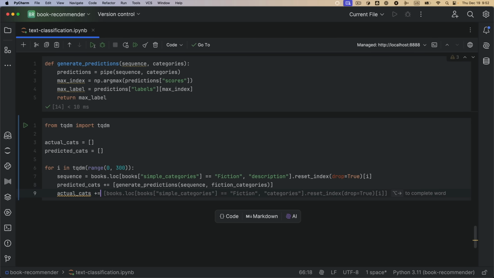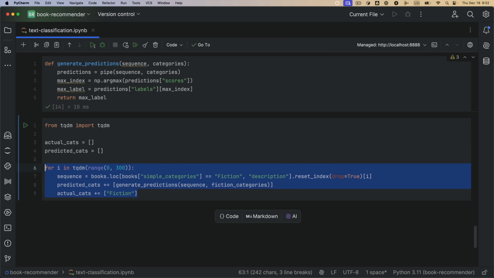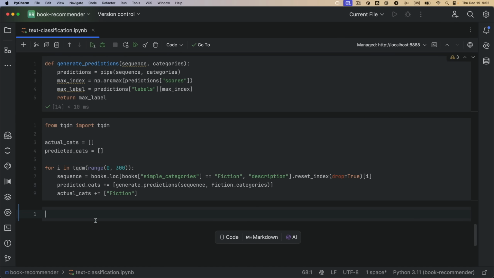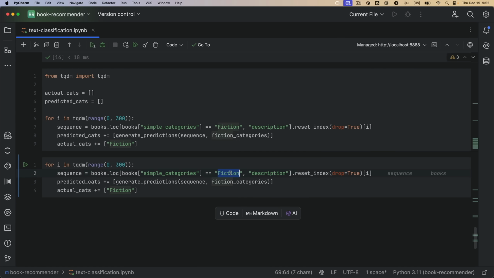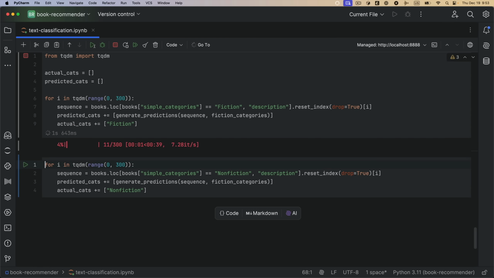And for our actual cats list, we just add fiction. Then let's repeat the same thing for nonfiction. So we change the filtering to nonfiction and we change the actual categories to nonfiction. And then we go ahead and run this. This is going to take a while, so I'm just going to skip ahead and you'll see the results.